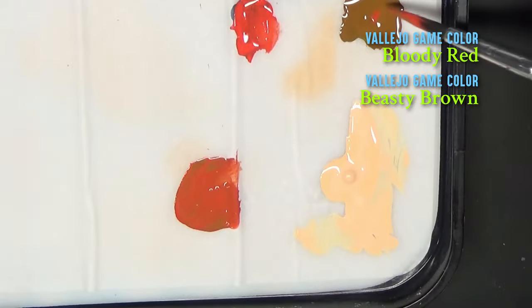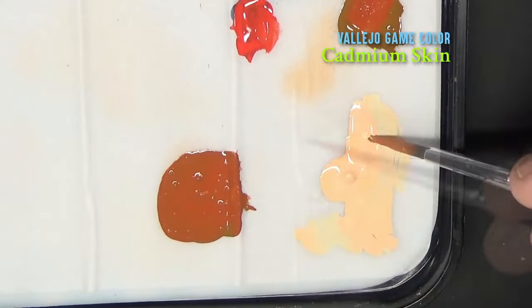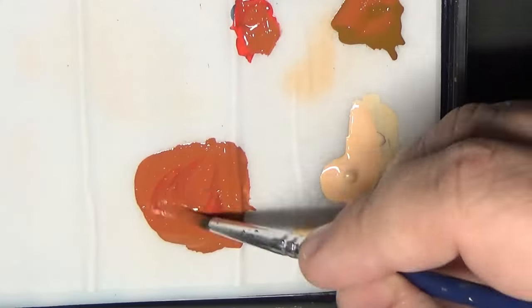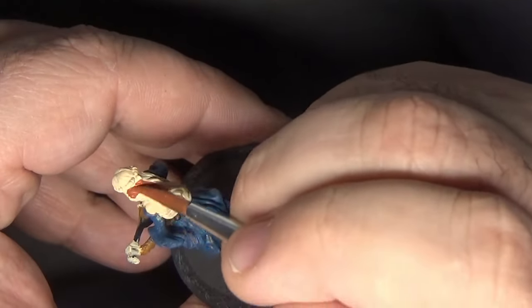Next, we'll put a base coat on her hair by mixing some brown and red together, and then adding a touch of cadmium skin to lighten it. LOHSE's hair is pretty red, so we want this to be a very reddish brown. And we'll apply this over all of the hair.